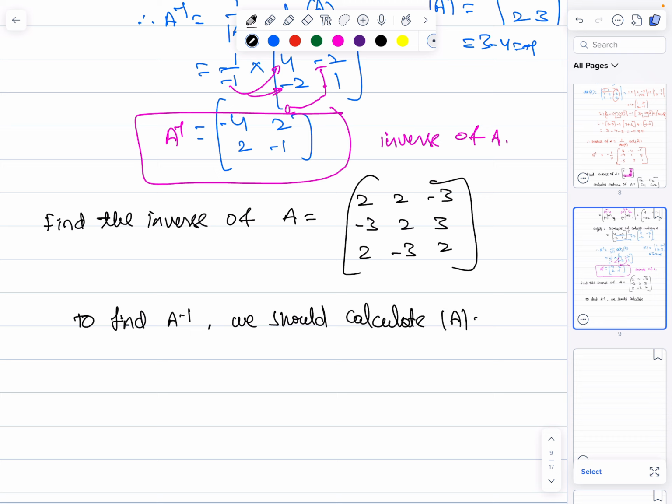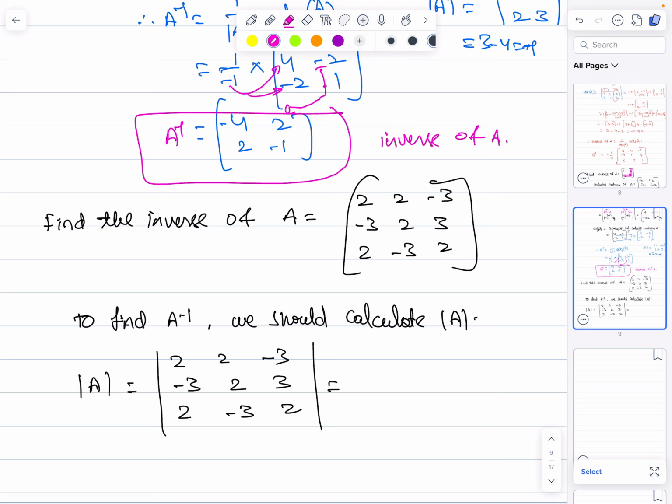What is the determinant of A? The determinant of A is 2 2 -3, 2 3 2, -3 2. So this determinant is equal to, I have to focus on the following. I have to look at this 2. In this process, I have to ignore the first row, first column. Therefore, 2 times the determinant of 2 3, -3 2. Of course, we have seen that actually we are finding cofactors. You can expand this procedure with any column or row, it is up to you. You can do this determinant expansion in any way.